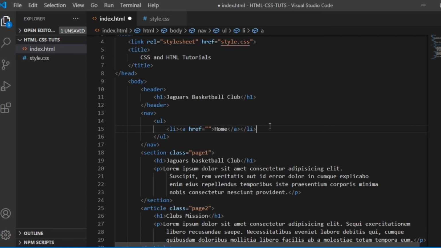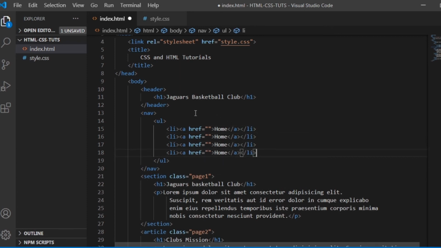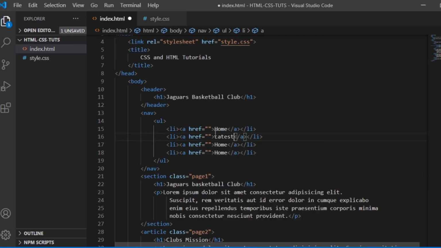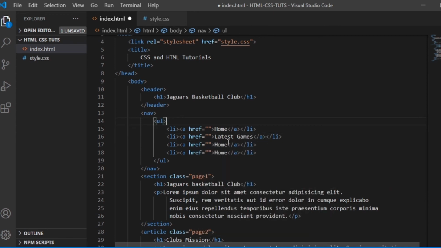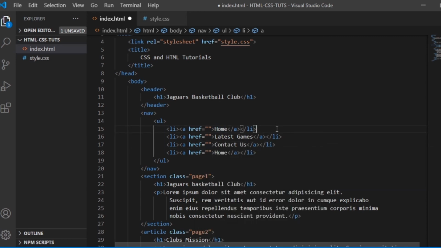So I will just copy this one and paste it down. Okay, paste, and paste. So let's say for example the second one is latest games. Okay, the third one, let's say for example contact us, and the last one about us.